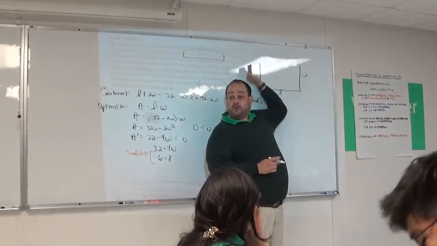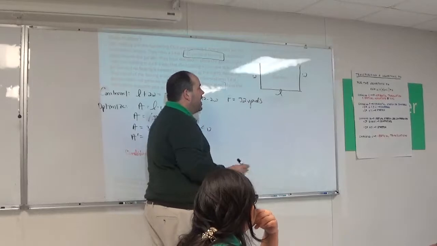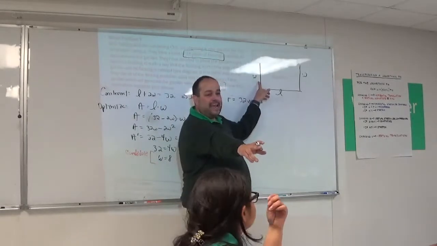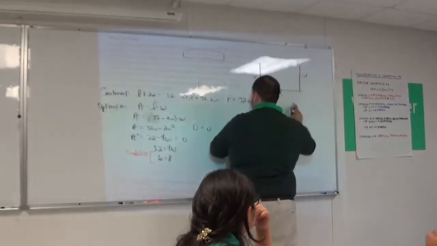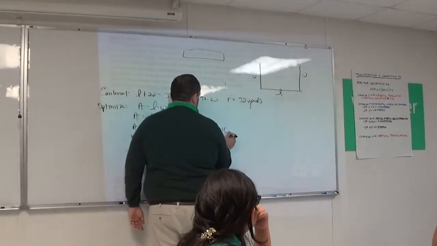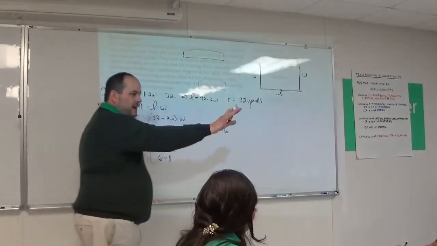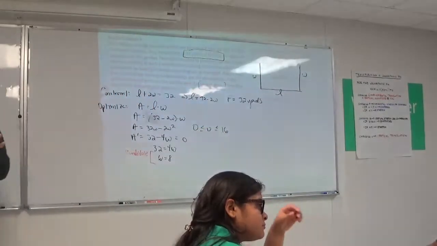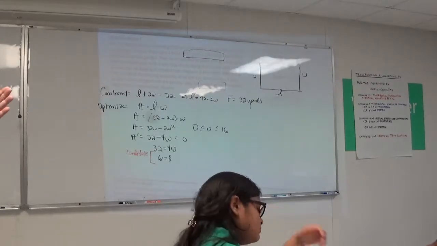These have to be equal to each other. The biggest the width could be, Andy, is if I use all the fencing for the width, which is going to be 16. Okay, Sylvia, I'm going to explain why the world falls apart here. Is everybody okay with the inclusion of 0 and 16 as smallest and biggest?